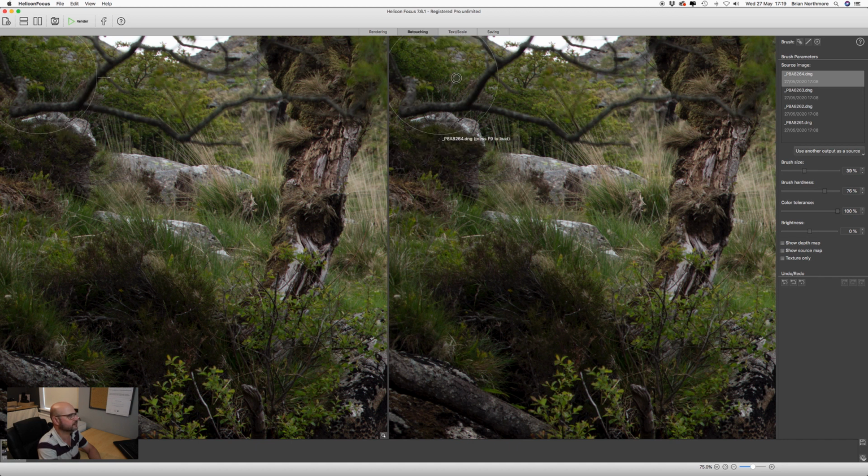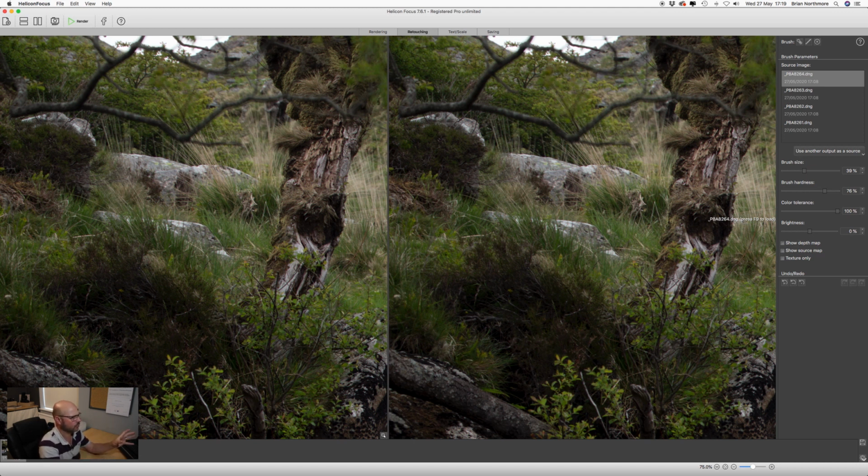So where you get a little bit of ghosting, a little bit of movement, maybe boats on the water, maybe an insect's head, or something that you want to correct which has got motion in it, you can quite easily do it. And that's exactly what we've done here. If you have a look at this picture now, you'll see that yes, we've got that motion blur in, but we've lost the ghosting. And that's the beauty of using this system.